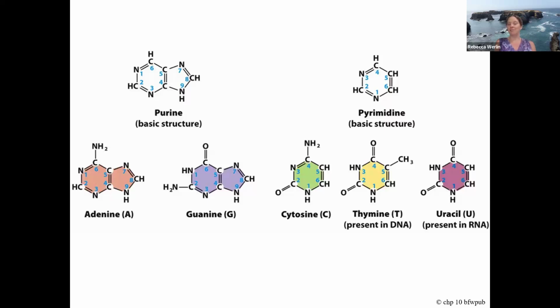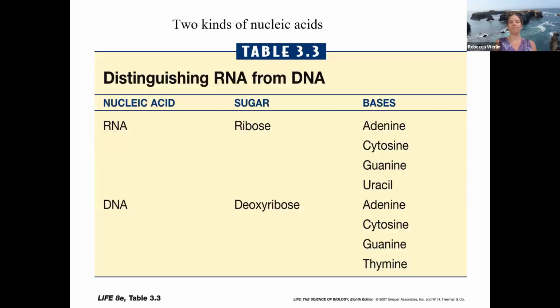For me, A's and G's are going to be the purines and the two-ring structure. And because cytosine has Y's and T's, I think of cytosine, thymine, and uracil at the end of the alphabet. And so that's kind of how I remember the differences between them: adenine and guanine, beginning of the alphabet, two-ring structure, smaller name. And then pyrimidines, single ring structure, end of the alphabet, smaller structure, bigger name, pyrimidine. So you should know the basics of which is which and which hydrogen bonds with which.